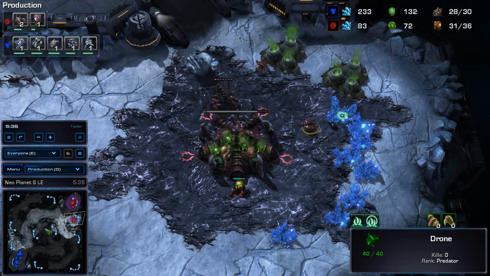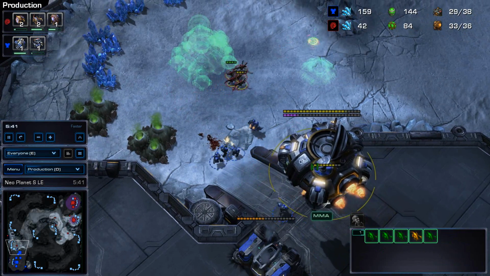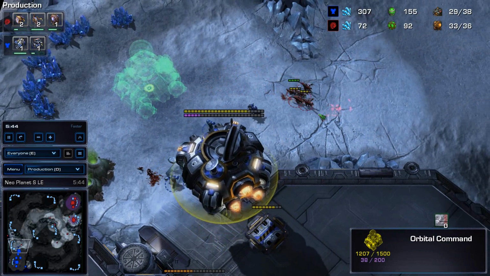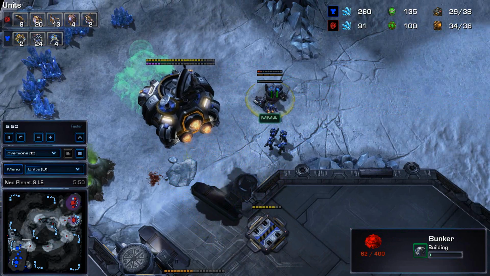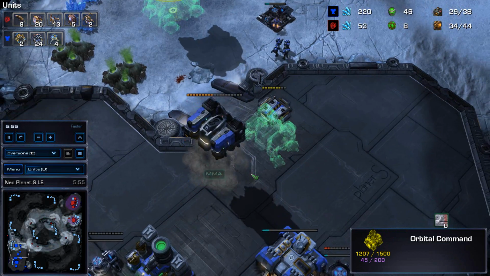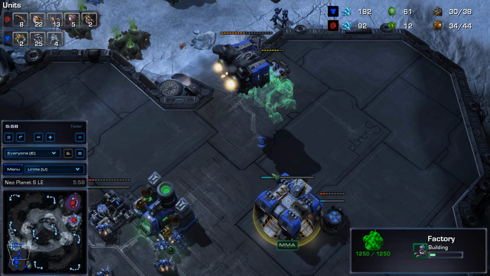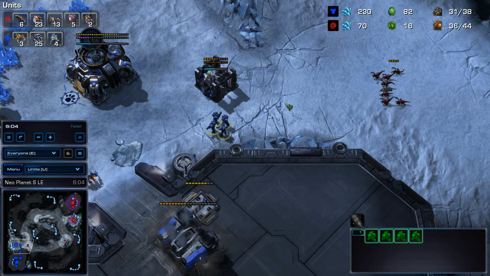Drones are just now being transferred over, as the Zerglings will be trying to delay this orbital command, but the Zerglings know that they cannot really delay this very much, as the bunker will be going down. 24 SCVs versus 20 drones. Hellions will be making their way out as well.